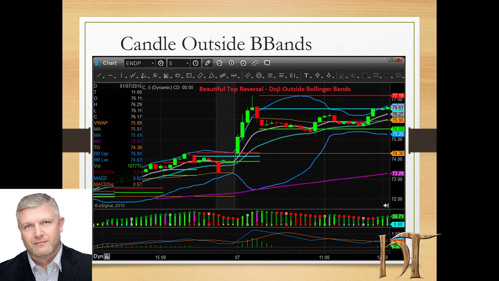Now look, you've got two candles here, as I say. They're closing outside the Bollinger Bands, but they're opening inside the bands. So that doesn't mean that we enter a trade. We use this as confirmation that the stock is indeed overextended. Okay, and we look for additional pieces of information to help us time our entry. So in this case, we're looking for a doji bar, a doji candle. This is what we're looking for here, this doji here. That's our entry indicator.